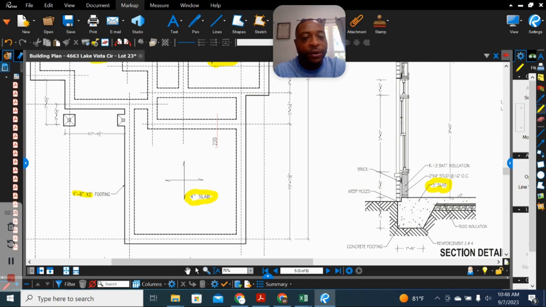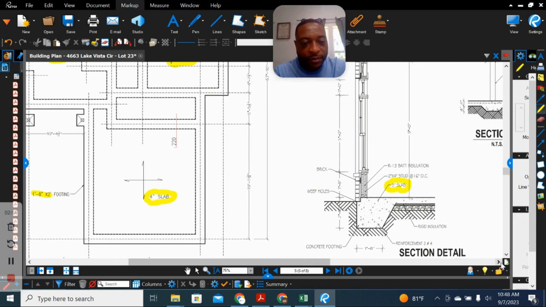Okay. Now, over here, you have your 4-inch slab. So this is the detail for your slab right here, right? This is telling you 4 inches. Your detail is showing you how it's going to go. So what is that detail? What's going to go on with the slab?